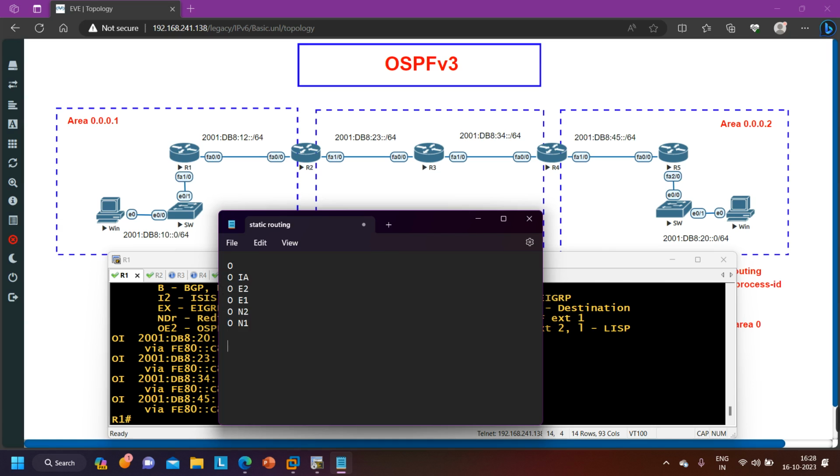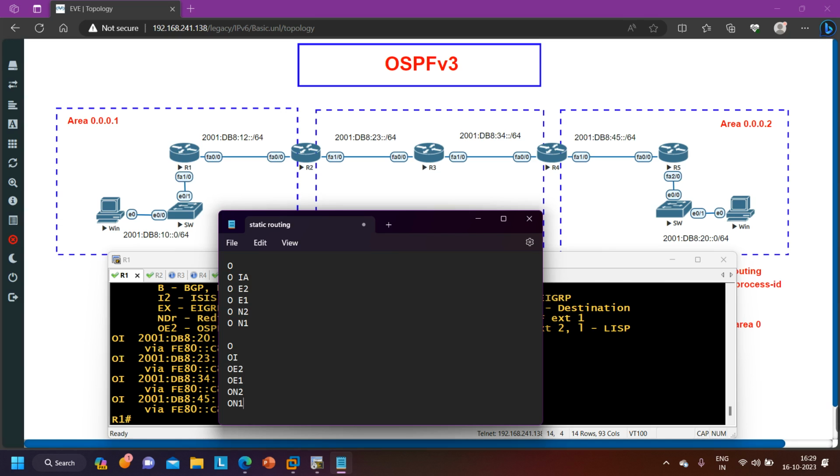If I talk about OSPF version 3, again we have some prefixes with notation O, then OI without a space. You can see on R1 routes we don't have a space between O and I. The next prefixes can be OE2, OE1, ON2, or ON1.